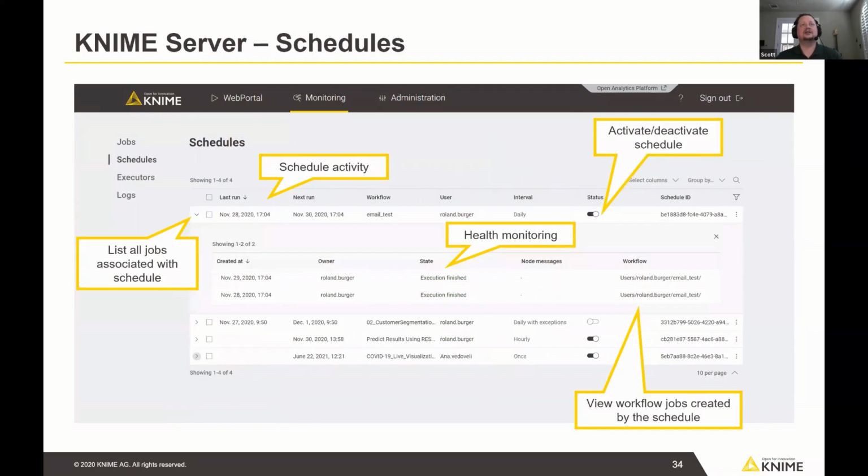This extends to the idea of schedules too, right? So we want to make sure that we're running things at an appropriate time. We don't put too much of a load on the machine when we don't want to. So I can look at individual schedules, see when they're going to kick off and who is responsible for it, see the jobs associated with that schedule, as well as the health of the jobs. And if I need to go in and turn these schedules off, that's no problem. Temporarily, I just flip the switch and I can turn it off. So again, a similar concept, but for schedules instead of jobs.